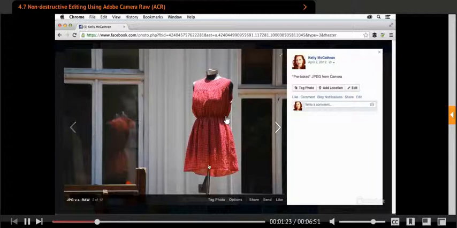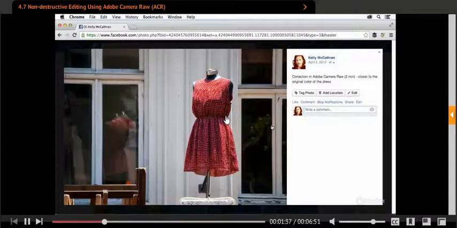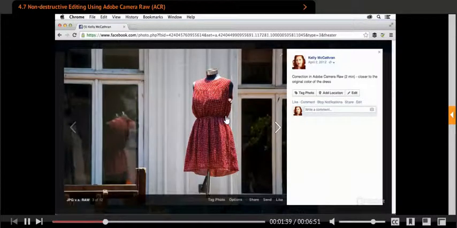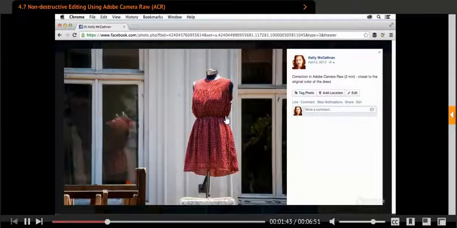The pre-baked JPEG looks a little bit more pink, and you could barely see the white of the pattern that was originally captured. And from here to here, there is definitely a color shift. By me choosing to do the edits myself in Camera Raw, I was able to help the overall contrast, get exactly the color that I saw, or what I envisioned, and produce a much more compelling image overall.